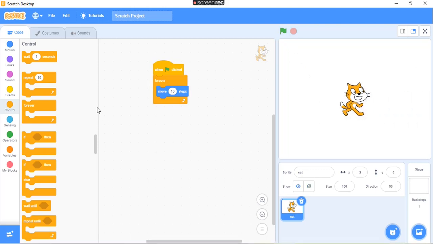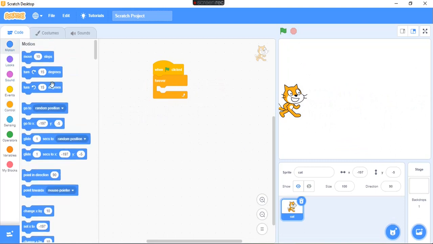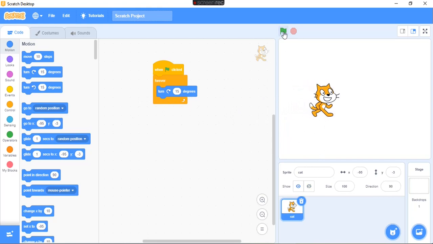Okay, now let's make another movement. Let's make the movement of turning 15 degrees. It means the sprite will flip as the arrow shows, towards the right. If we make it go forever, it'll make a front flip or something. That's your test. As you see, it will constantly flip. Let's undo this.